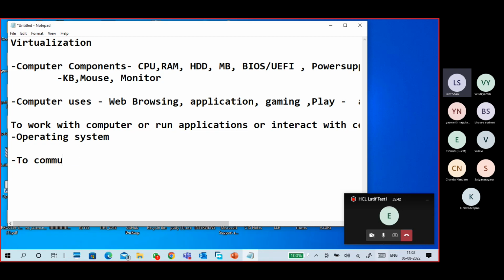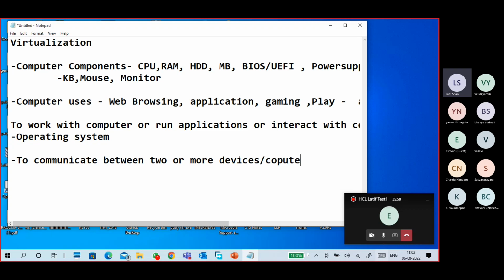Communication between two or more devices. Like I have a computer, and more devices means computers. So we are all in a computer mode only. I have 10 computers and want to communicate between these computers. What we require is a network.